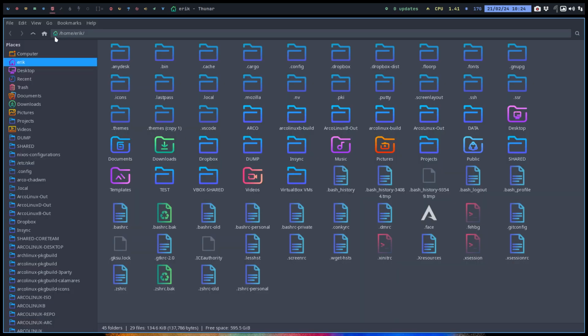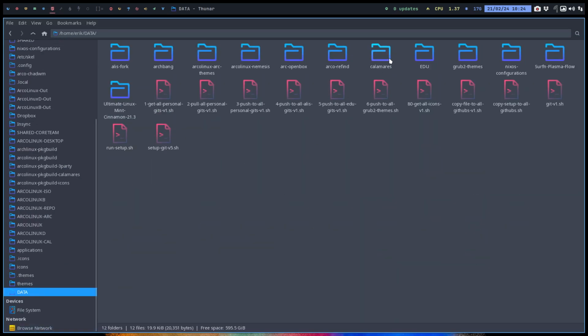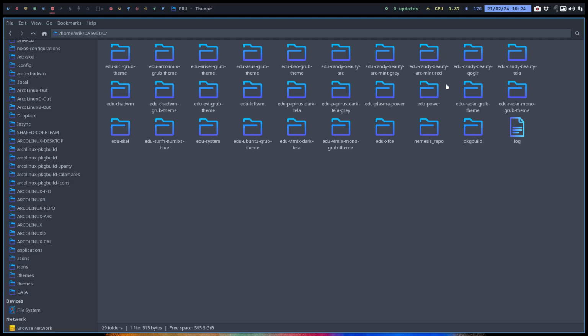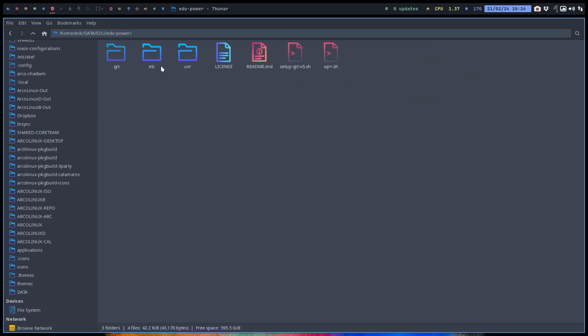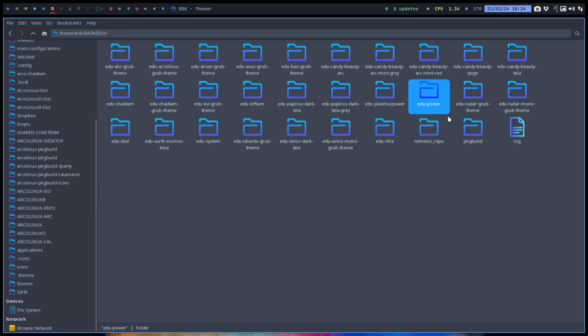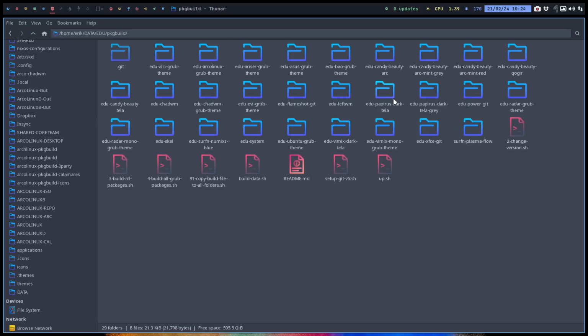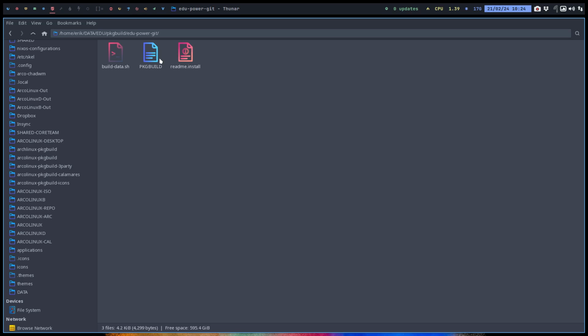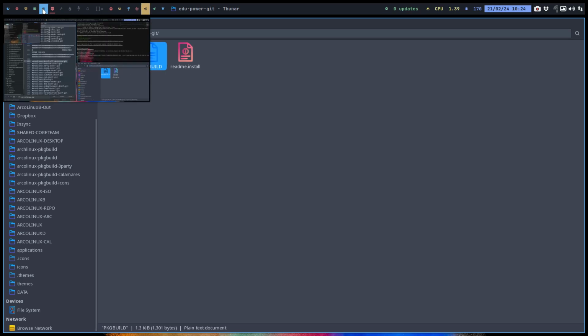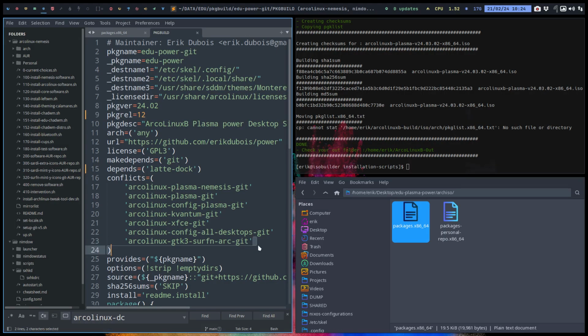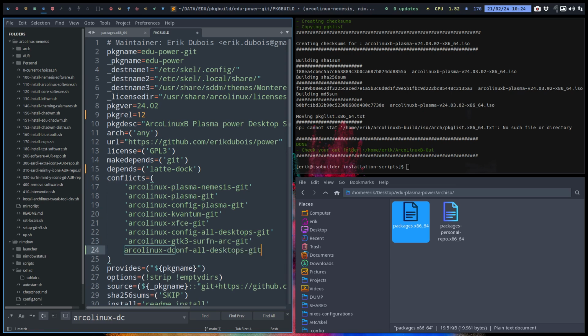This one is gonna conflict with data edu. If you want to install this on ArcoLinux, we want him to know that that particular package has a conflicting issue with this guy. Et voila. So I can install it on ArcoLinux as well.